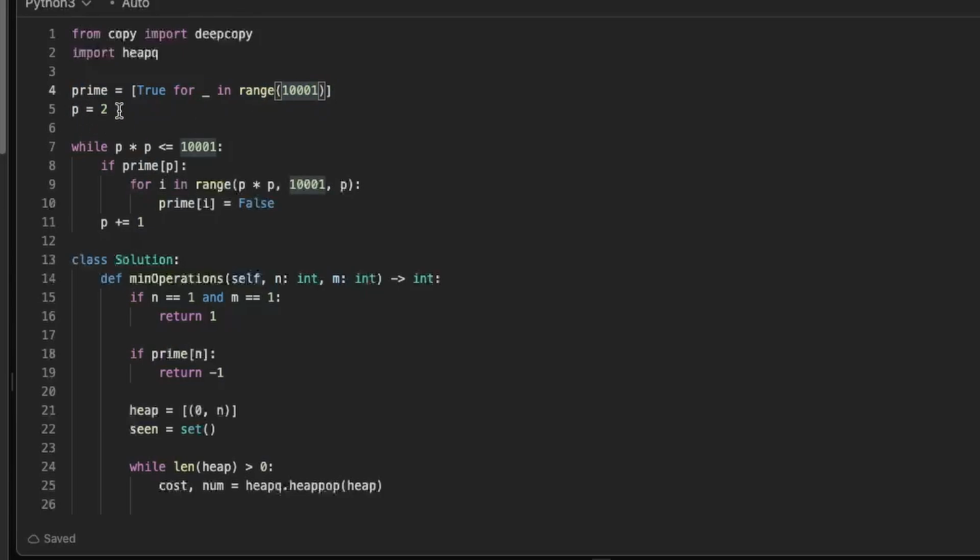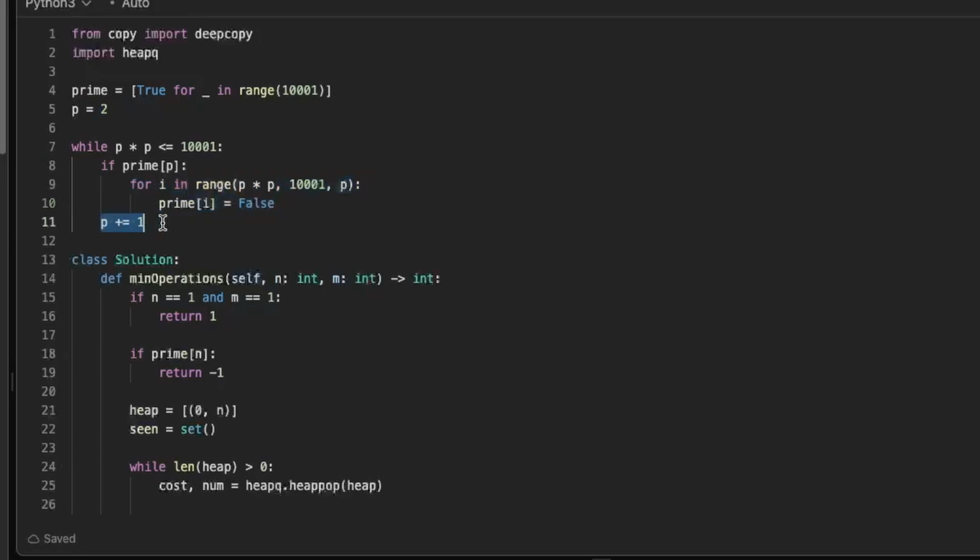So we're going to start with the factor of 2, and for each factor, we're going to see if it is a prime. If it is a prime in our current primes array, then for every multiple of this number, we're going to say that it's not prime. So for example, we're starting at 2. We'll say that, okay, 2 is a prime number, so I know that any multiple of this, say 4, 6, 8, 10, 12, cannot be prime. So that's what I'm doing in this loop.